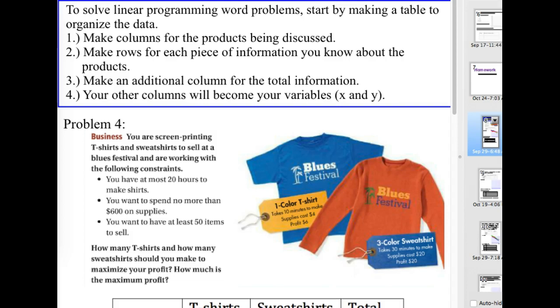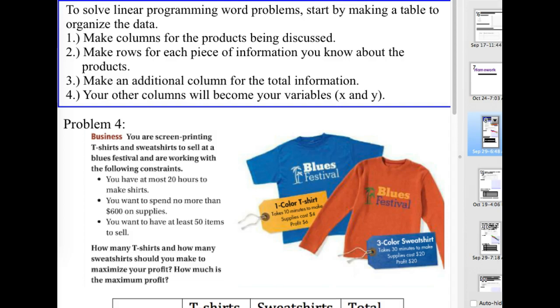Okay, so it's going to be a word problem, and you're going to be asked to figure out all of those inequalities. Okay, I am asking that you use a ruler. Your lines need to be very accurate in order to find the vertices.